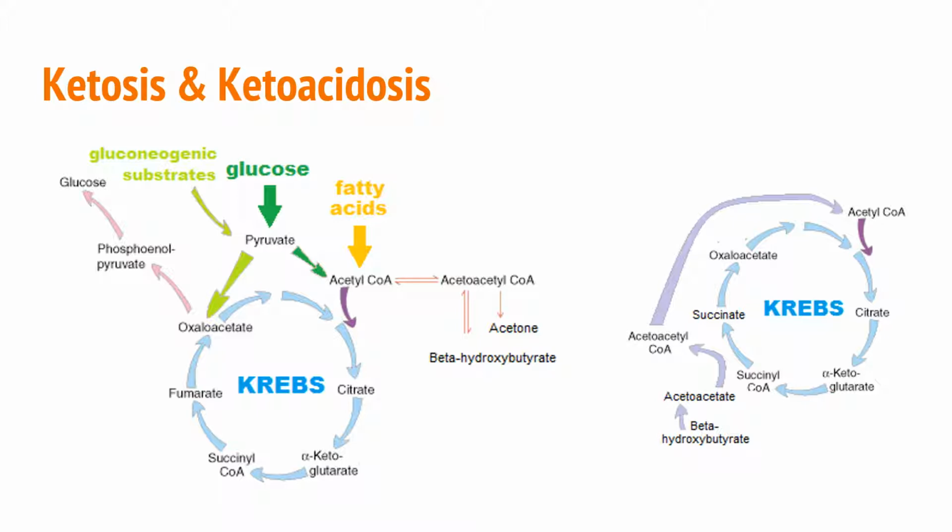So in the event that we are completely metabolizing triglyceride molecules as an energy substrate, we'll wind up with kind of this backlog of acetyl-CoA. So ultimately, in the process of ketosis, we'll convert acetyl-CoA into what are called ketone bodies, which might make acetone or might make beta-hydroxybutyrate. So that's basically ketosis, is this process of making these ketone bodies.